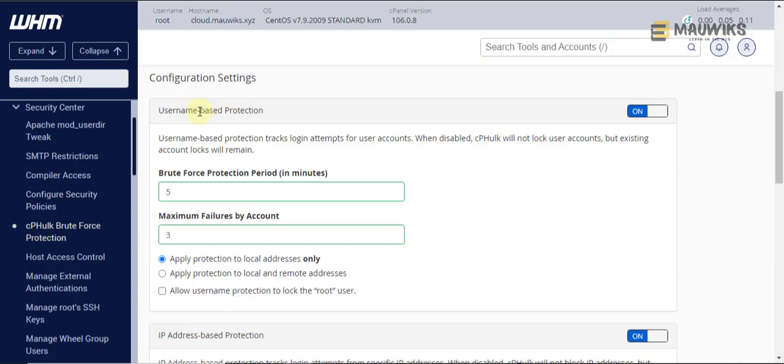So let's say, for example, you have a username like, for example, Mawix within the server, and someone wants to log in via cPanel, and I'm not sure if this is only for cPanel. Maybe it also includes the WHM if you're a reseller.